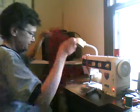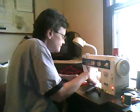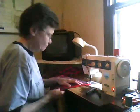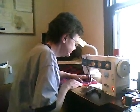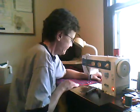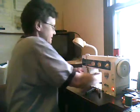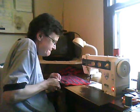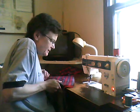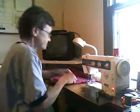There. And here. Flat. It's important to have it flat. Because if it's not flat, what happens is that there's sort of like bumps in the bag. And it looks kind of strange. Okay. Got that. Okay, now, this is the real important part.